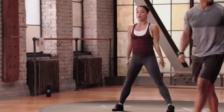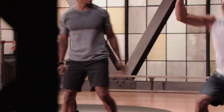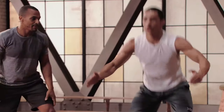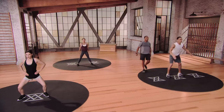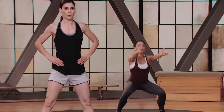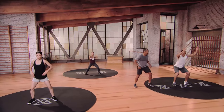Good, keep it going. If you want more detail on form, check out the tutorials. Jana can help you out further with that, and we'll be right here waiting for you. Good, keep it going. I like the depth here, Stefan, very good. All the way back with those arms, keep the elbows straight. Good, we have five left, five squats, four, time's on you right now. Three, that's it, two, and let's get those punches going.